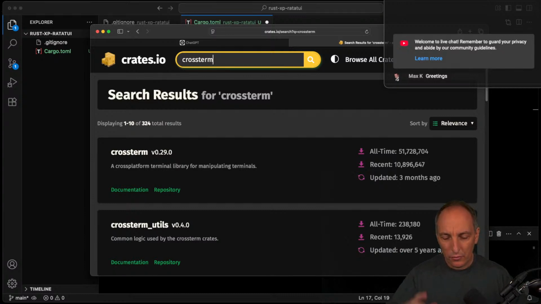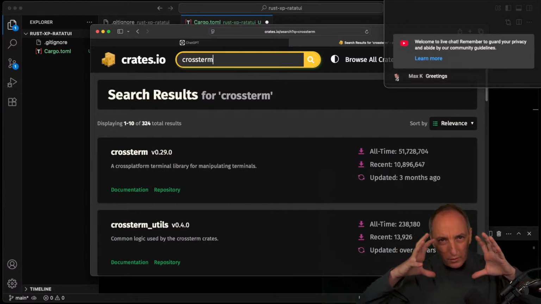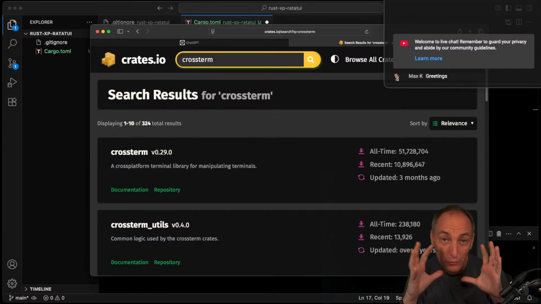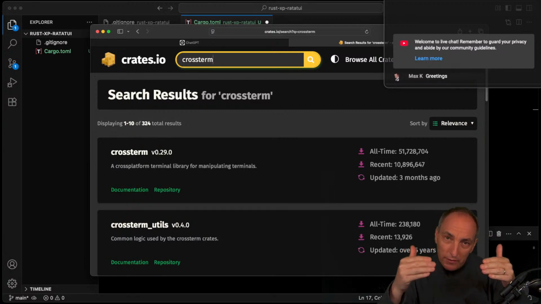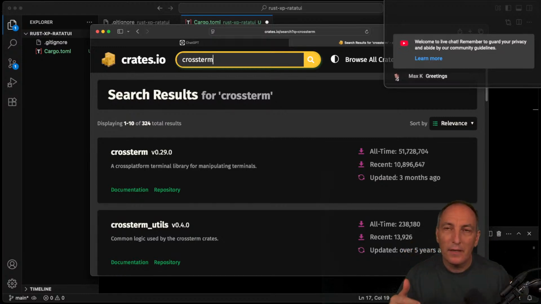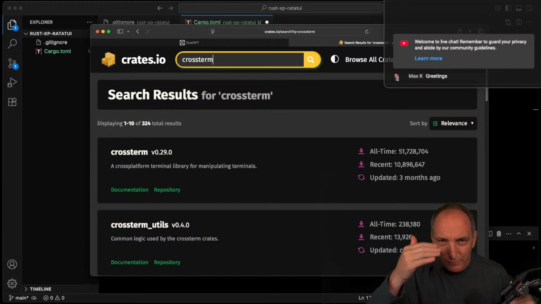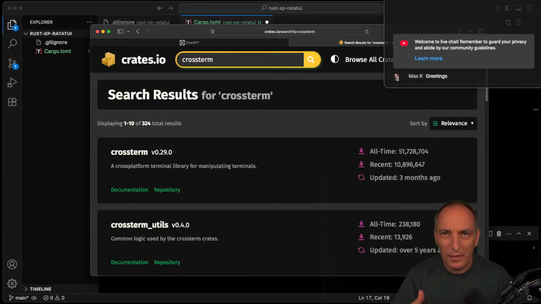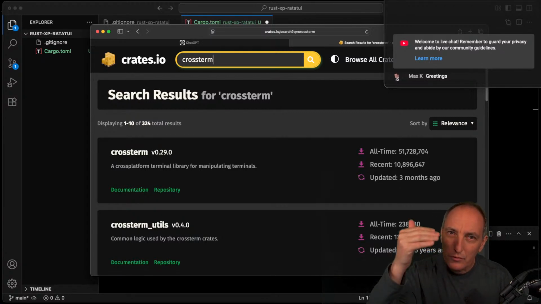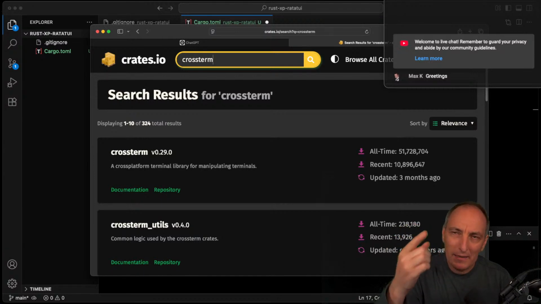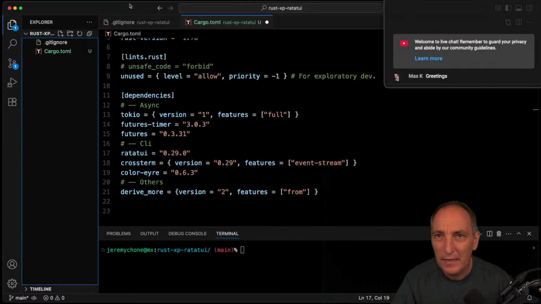So Ratatui is a framework to build your terminal UI. And then crossterm is the thing behind it that does a lot of the terminal magic to display things. So usually you use Ratatui and you use a backend, and the default backend is crossterm. And you still need to import crossterm for the events. We're going to learn about this.